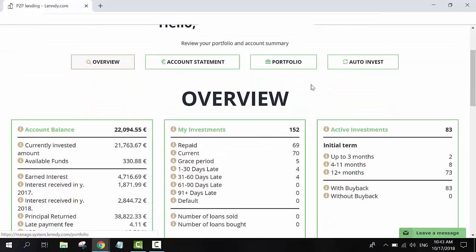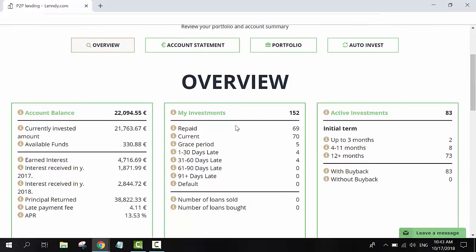And yeah, so another table is my investments, and this shows how many of my investments have been repaid. So basically that I got my money with interest and principal back. Then current investments, and they go by the period and the latency of the borrower, if he or she is late with the payment. So what I actually like about Lenndy is there are actually no delayed payments.